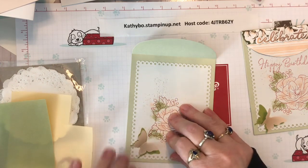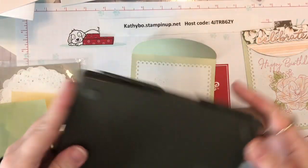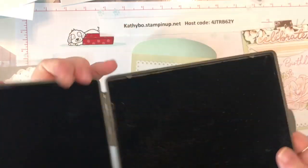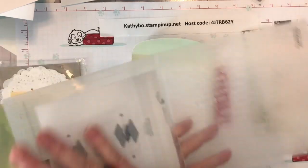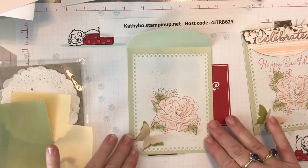I'll show you what it was. It was the Stampin' Scrub. I took these things out here and washed them. And now they don't leave a whole bunch of purple and red ink on me. And this guy, embossing folder, I had put ink on it so that I could get a really cool effect on some cards I made. So it needed to be washed too.